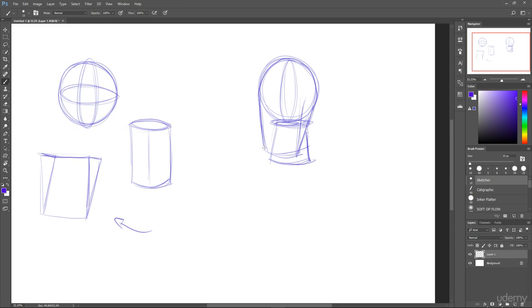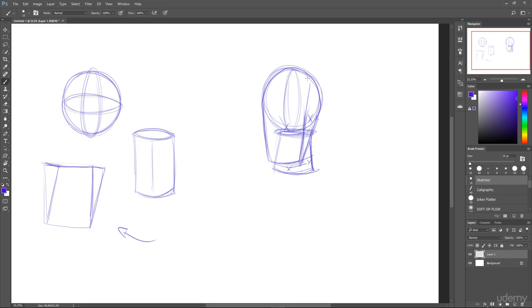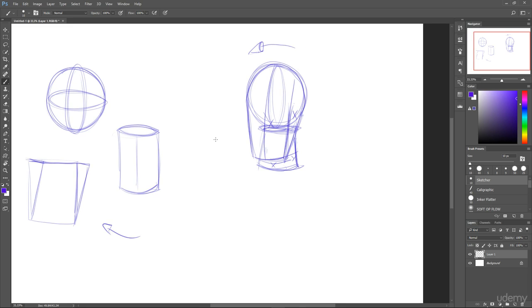form-based foundation of how to draw the head, where we're implying planes, the front plane and the side plane. And we also have the planes of the neck, the front and the side, as it rotates around. And additionally, we're drawing at a rotation. So this head is facing slightly left, and it's not front on or side on.